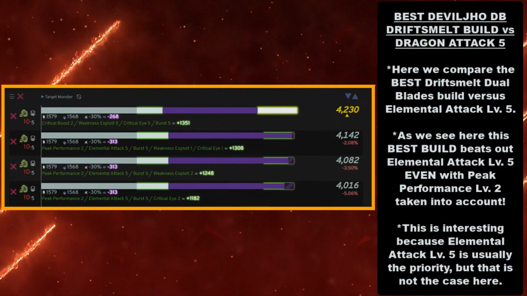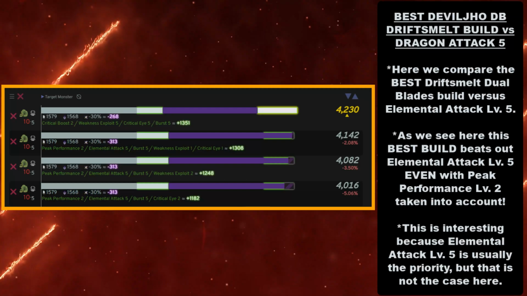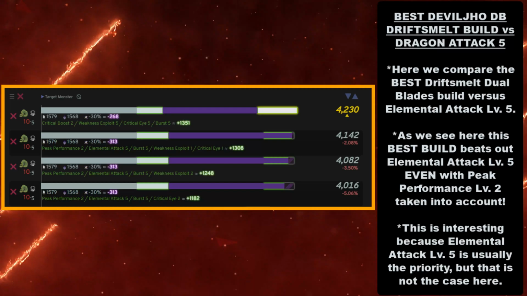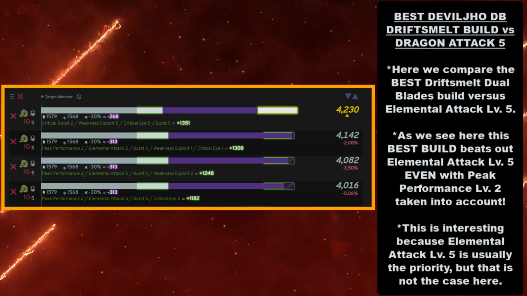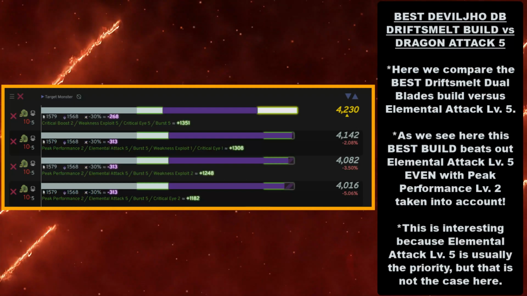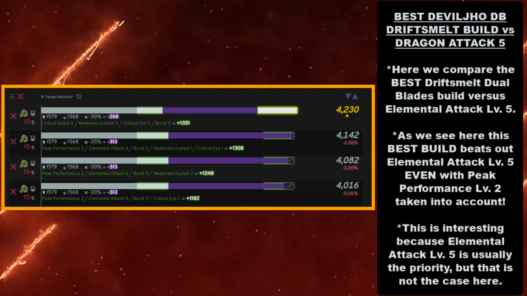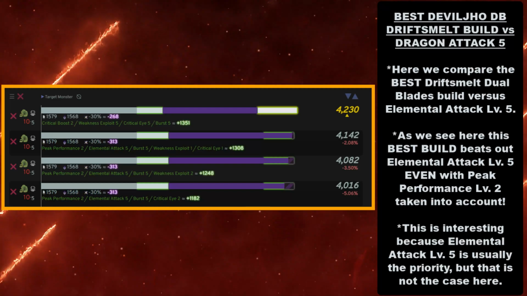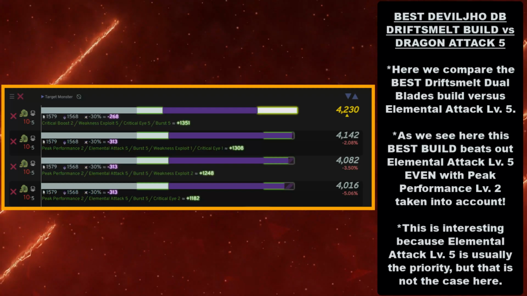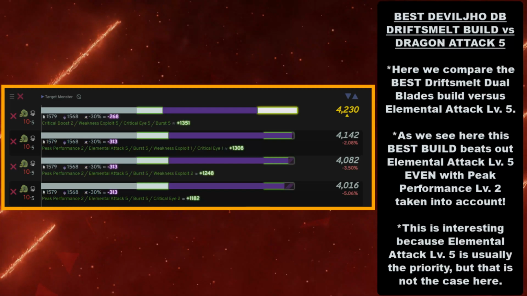But what about the best Deviljho dual blades Driftsmelt build versus Dragon Attack 5? Well, you can't Driftsmelt Dragon Attack 5 right now, but here's the comparison anyway. Here we compare the best Driftsmelt dual blades build versus Elemental Attack level 5. As we see here, this best build actually beats out Elemental Attack level 5 even with peak performance level 2 taken into account. So even if you Driftsmelted Dragon Attack 5, Burst 5 is actually the best one.